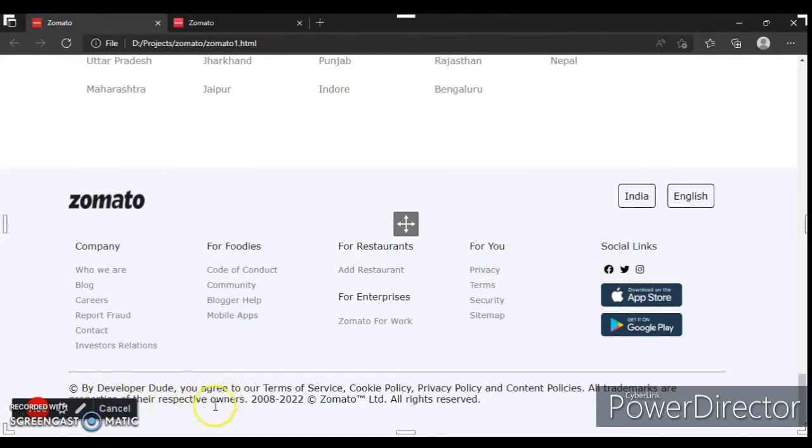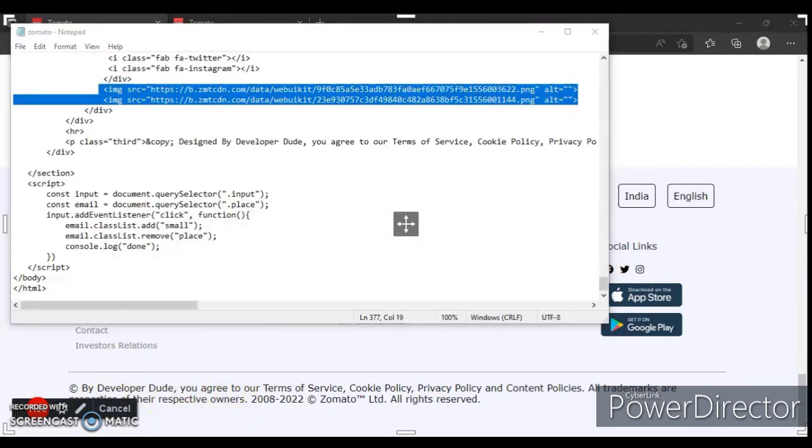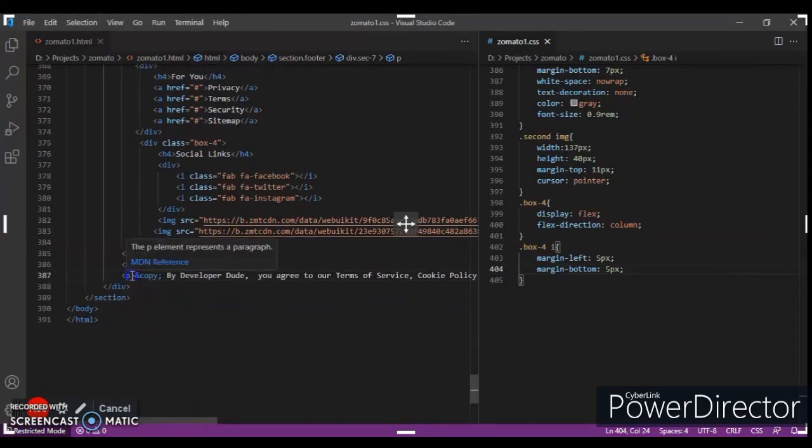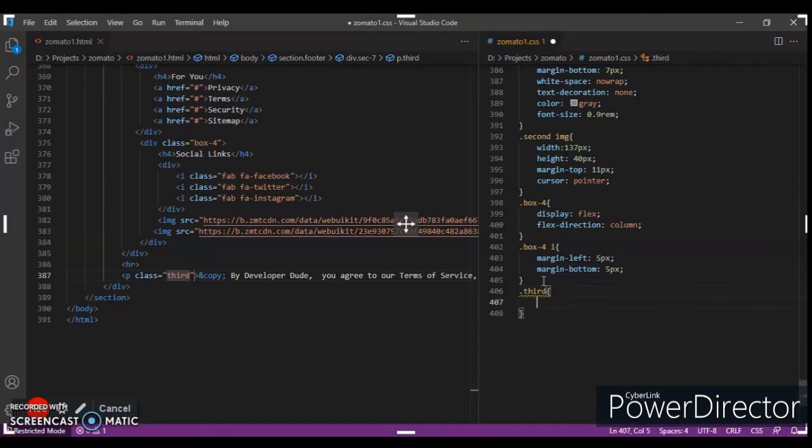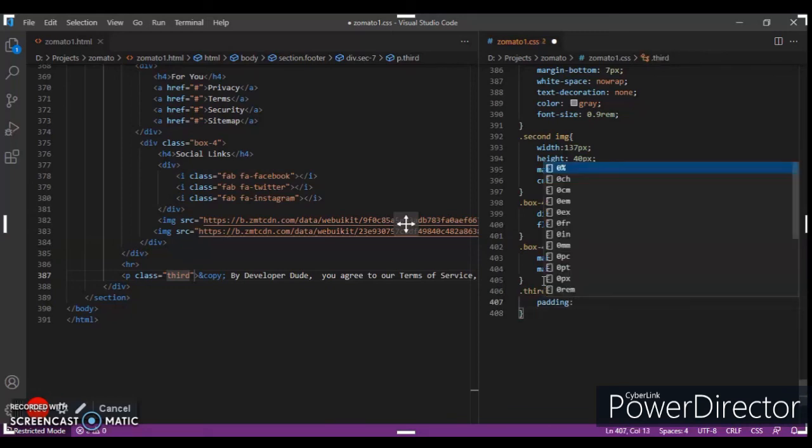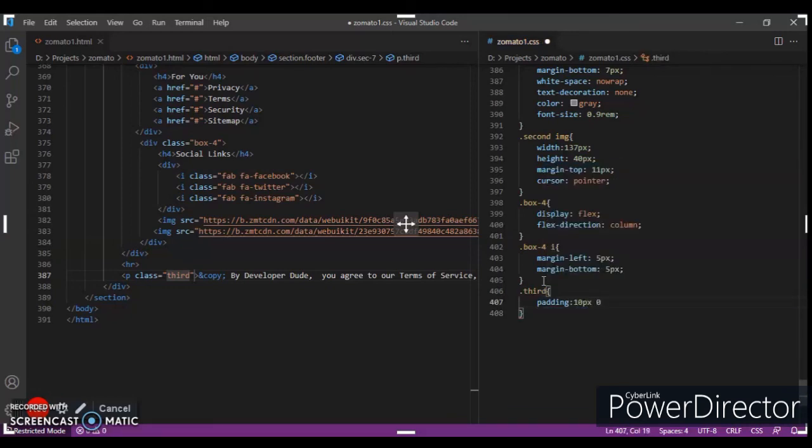So now we have to target this. So give it a class name third. Okay, Control save. Now design it in CSS, dot third. Padding 10 pixels top to bottom and 0 for right and left.